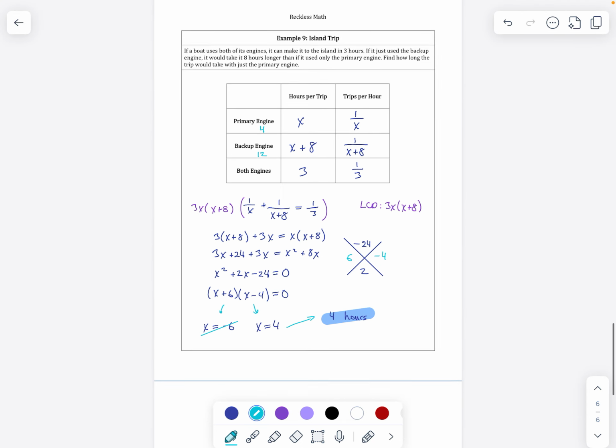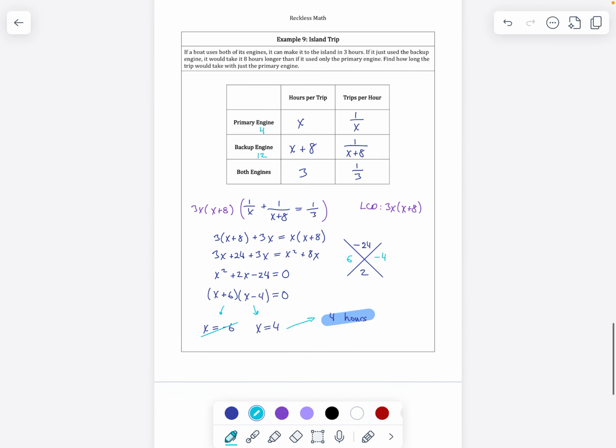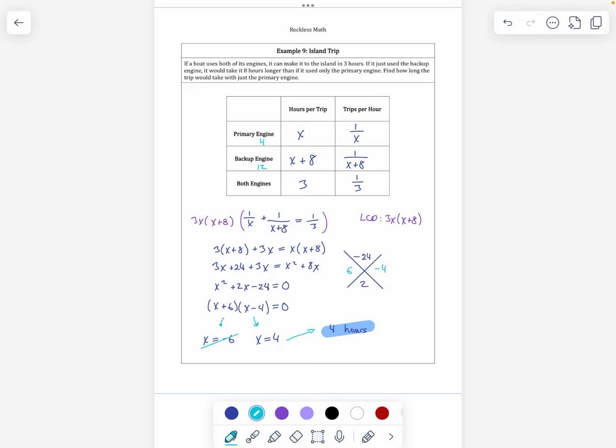Cool. If anything in this lesson was unclear, again, I would encourage you to go look at the PDF in the description. The solutions are much more detailed. But if things like factoring by grouping confused you, go back and look up how to factor by grouping. If you're unfamiliar with the quadratic formula, go back and look up how to use that. But this is how we can apply it to word problems.